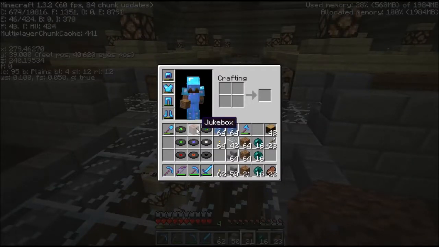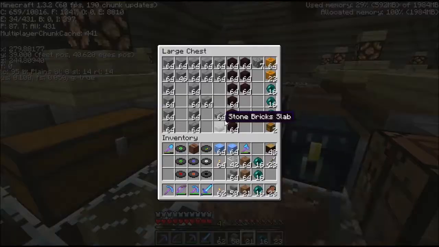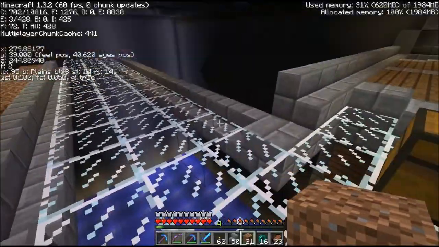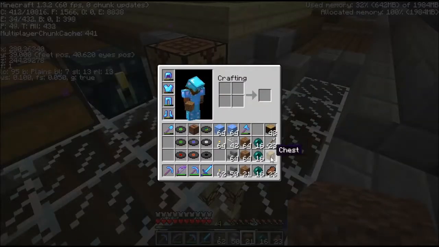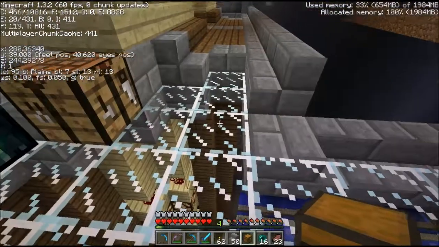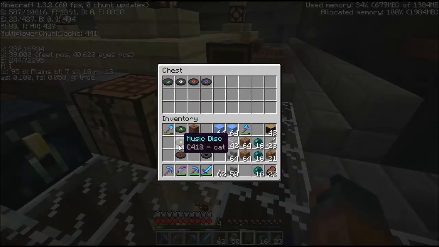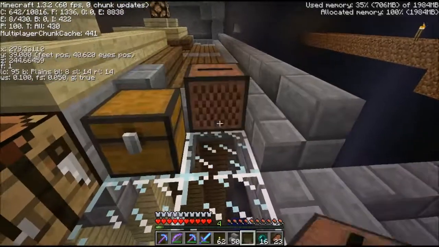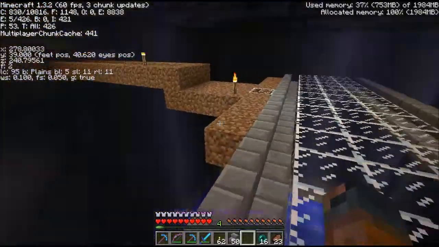Oh yeah, I brought some records. Let's get a chest. Downfall is all this stuff is up here. We're about to go down there. I didn't think this through. Which one did we just listen to? There we go.